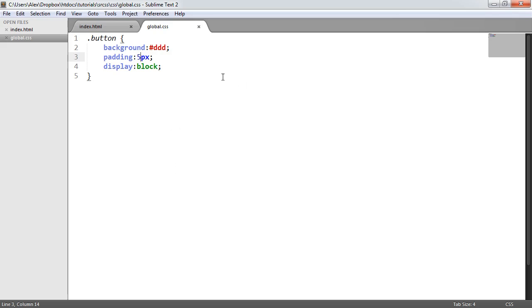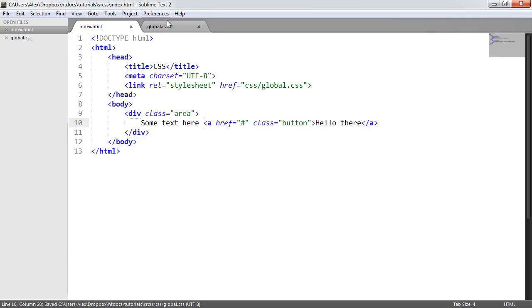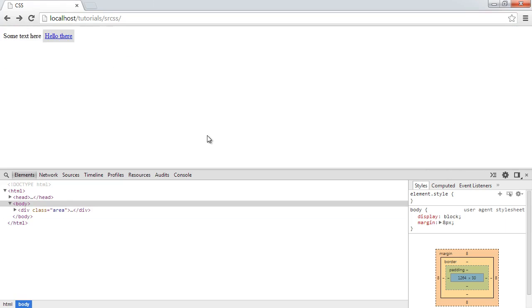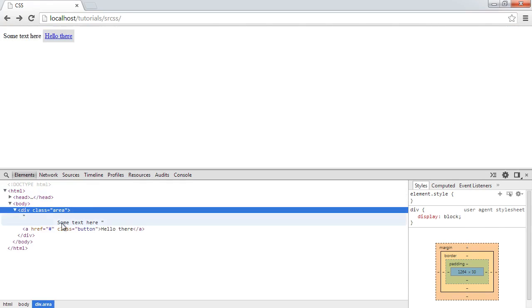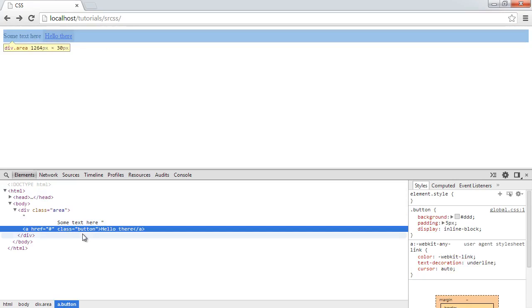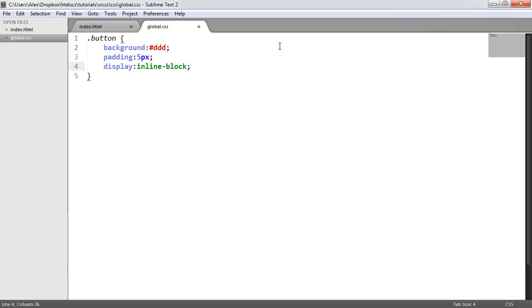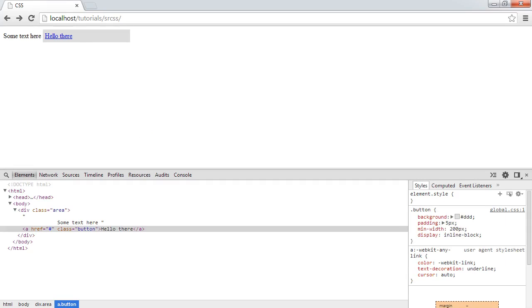Now we can go ahead and set this to inline if we wanted. But what might be better is to set this to inline block. Beware that there's a lack of support, I think, from IE 8 and below, but that basically solves two problems. It will create an inline element, so it will sit inline, but it will still respect heights, widths, and things like that. Here we're not doing heights and widths, but if, for example, I did want to say I want the width to be 200 pixels, or in fact a minimum width to be 200 pixels, that respects that entirely.